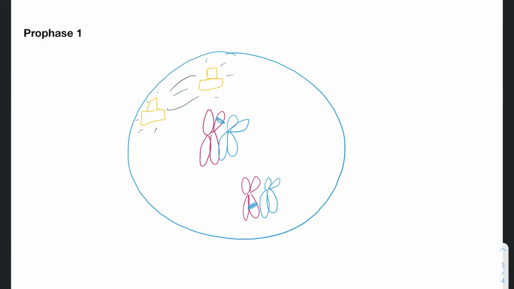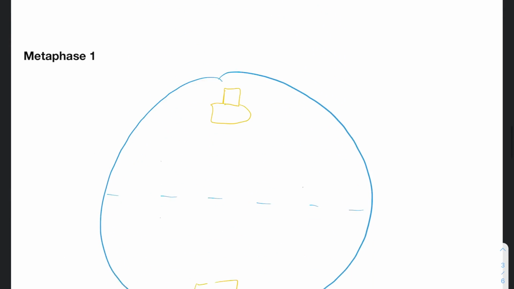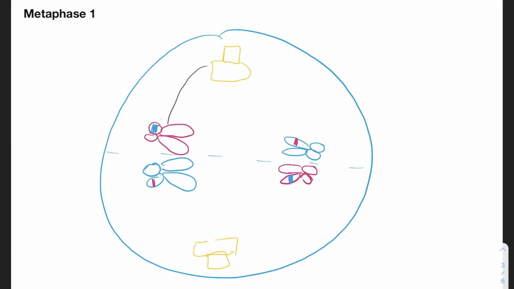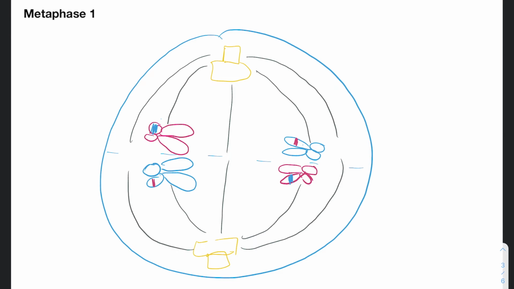This is very important because it increases the variety of offspring available to be made, which overall provides a more diverse species. The next phase is metaphase 1, where the 2 centromeres migrate to either side of the cell, and then the homologous chromosomes line up on the middle line, and the spindles extrude from the centromeres attached to each side of the chromosome. This is in preparation of separating the cell. You can see the spindles grow and reach out to each side of the homologous chromosomes.